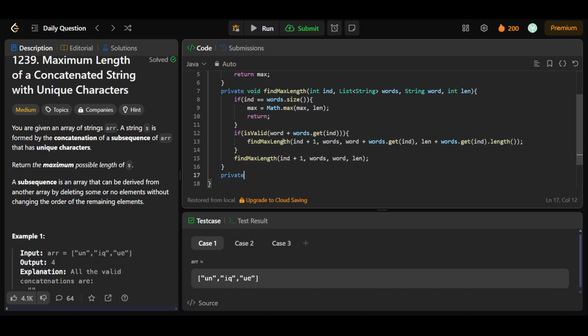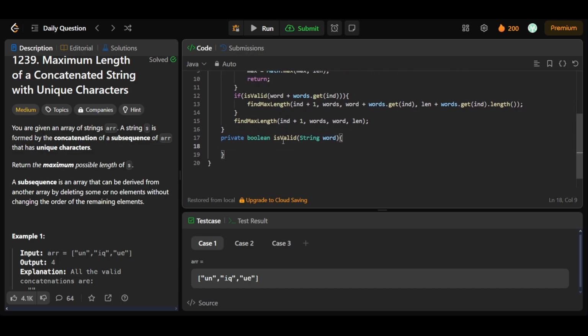So let's write the boolean function isValid, private boolean isValid, and it will take a string word. Now you can use a frequency map too, but for the ease of this question I'll be using a set. So a set of characters, let's call it unique, that is equal to new HashSet.